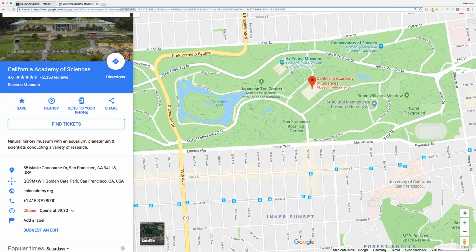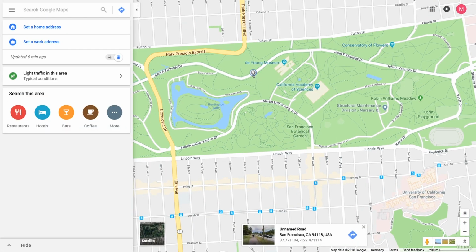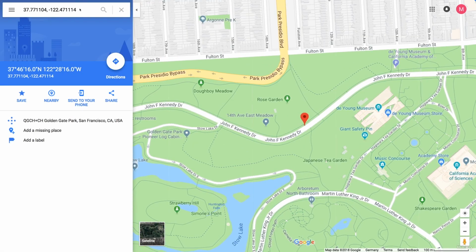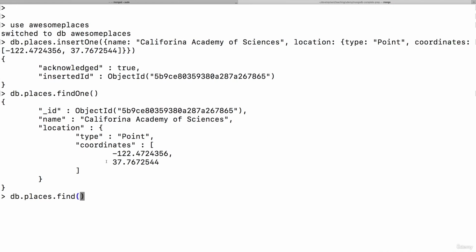So let's simply click somewhere, here for example, and now I marked a place where we also see the coordinates. If I click on that, I can also copy them from there. Again, the second coordinate is the longitude, the first one is the latitude. So this is the location we assume we're getting from our app. So how can we now use that location to find out if this place here is near our location? And what does near define? Well, let's see that step by step.